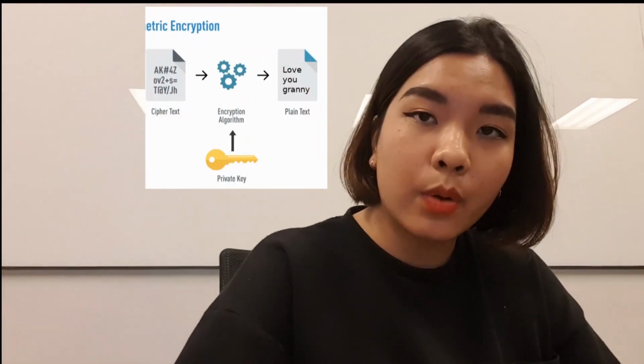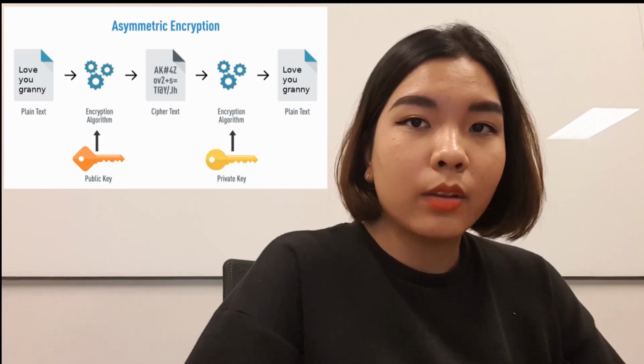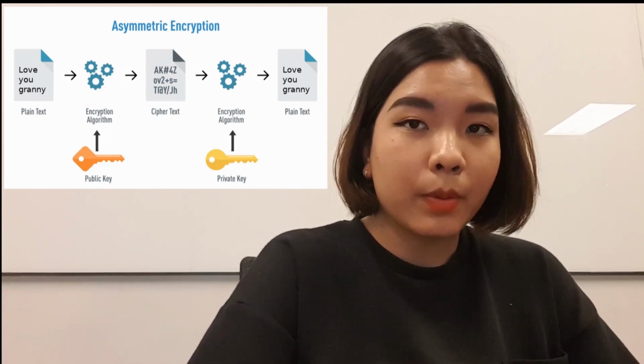About asymmetric encryption. Asymmetric encryption is quite the opposite of symmetric encryption, since it uses not only one key but a pair, the private one and the public one. You use one to encrypt the data, which is called the public key, and the other to decrypt the encrypted message, which is called the private key. When you encrypt your message using your granny's public key, the same message can only be decrypted using her private key.